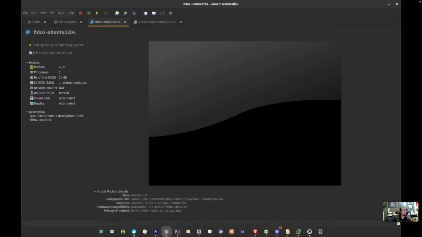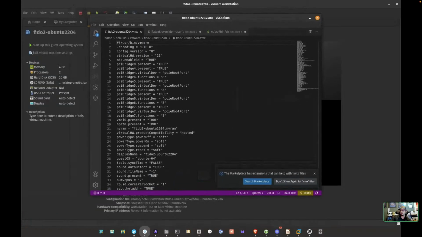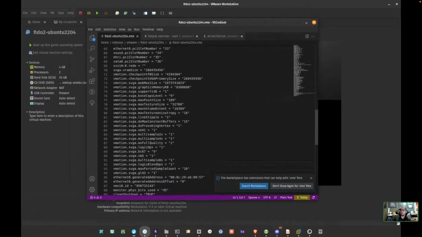Usually your VMware files are typically under the home directory, VMware, and then in that directory. Okay, here's the file with all my settings.